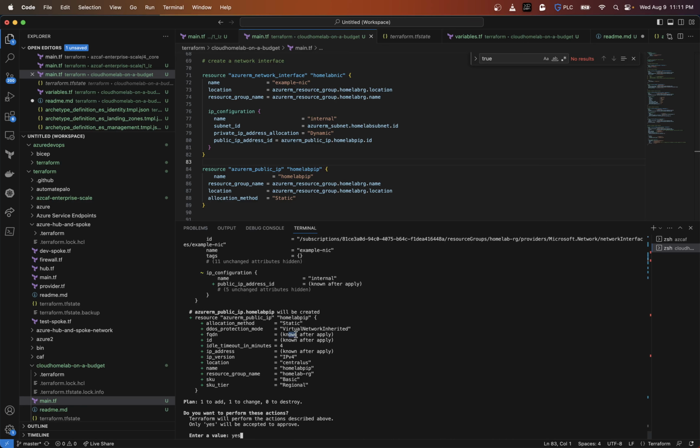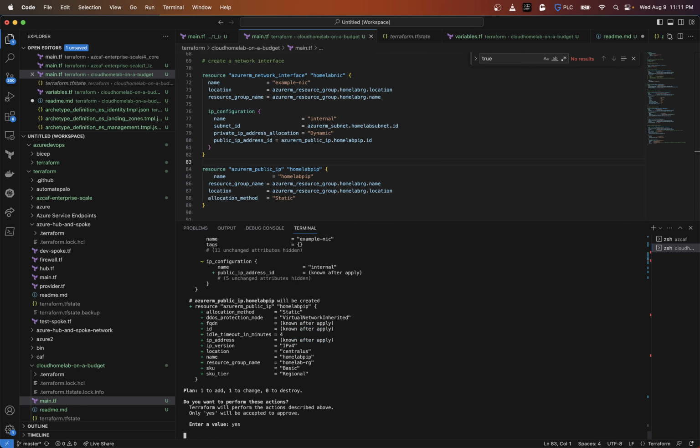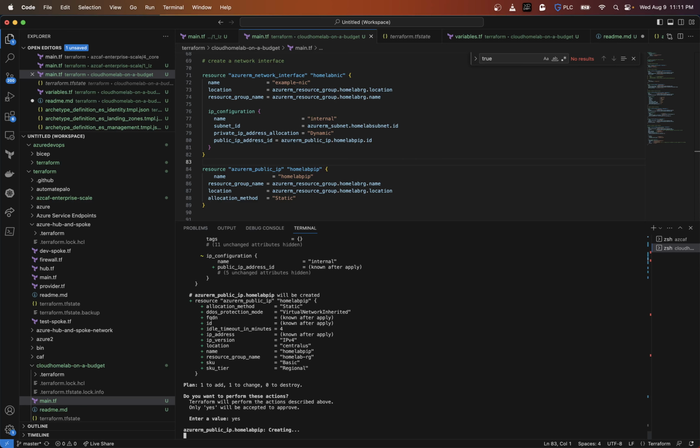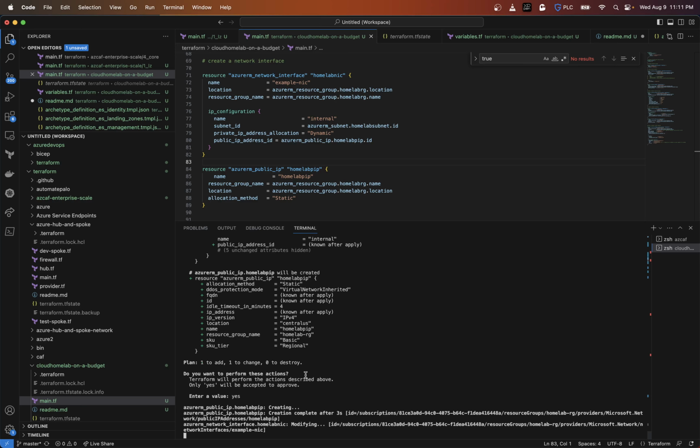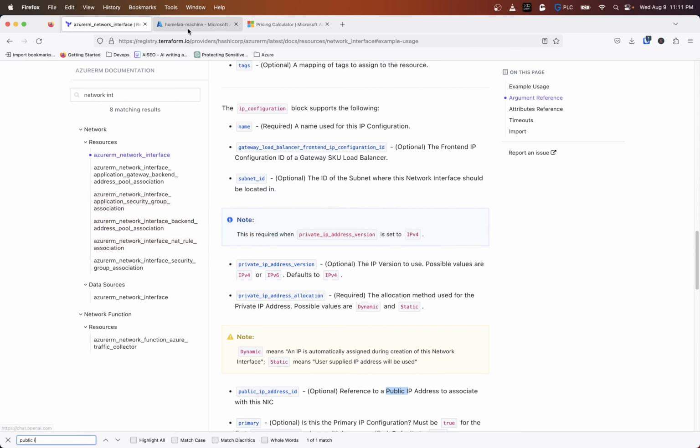So you see it known after apply, the ID. Some of this stuff is kind of useful for later on down the road when you want to output some of this information for other particular reasons. So now that this is getting created, we should see that being created inside of our resource group here.